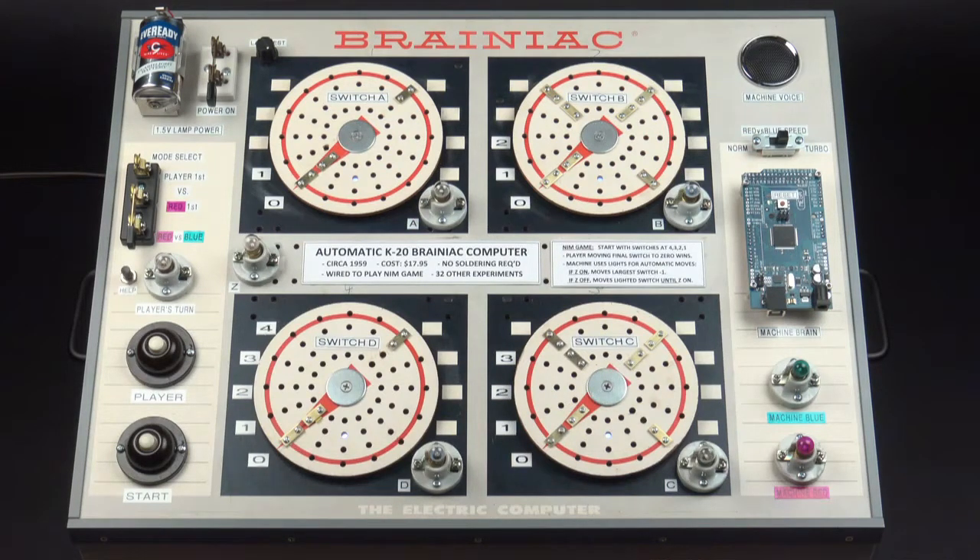Hello, my name is Dave Goodsell and I'm working on an article for Nuts and Volts magazine that's going to cover Geniacs and Brainiacs from the 1950s. As part of the article I'm going to include a number of videos that show how the Geniacs and Brainiacs work exactly. In this case this little demonstration here is of the K20 that I took and modified quite heavily in order to do some interesting things that the normal Geniac can't do.